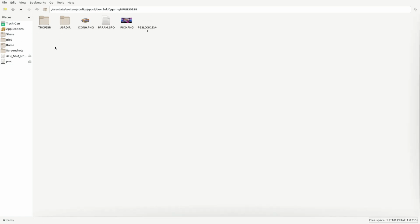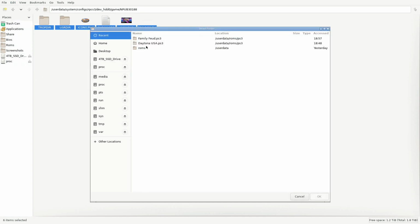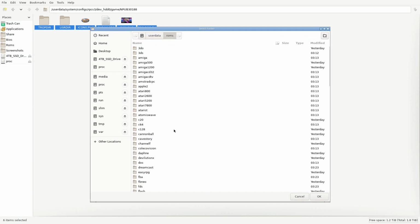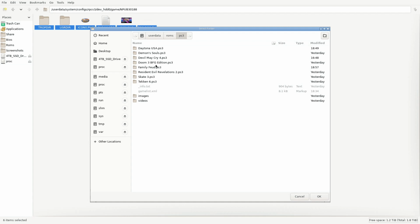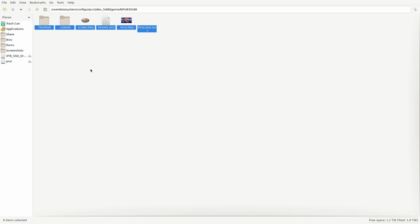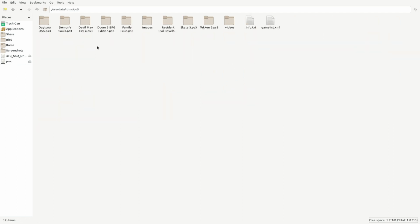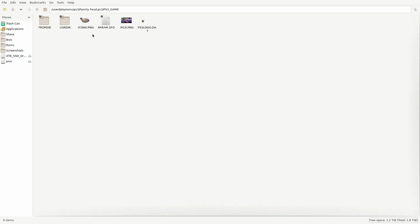Go ahead, select all. And then Edit. Create link. It asks me where. ROMs. PS3. Family View. In this folder. Always in this folder. Okay. Should work now. Let's check it. Make sure everything's fine. PS3. Family View. And there it is. It's linking to the original source.